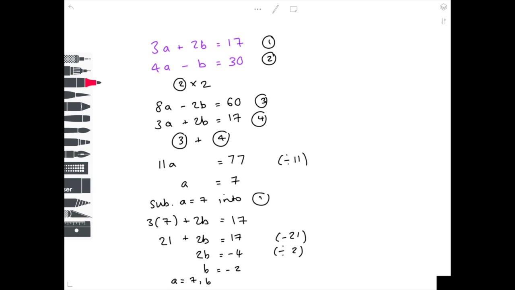As before, I'm going to write out my answers again, and then I'm going to substitute those values into equation 1 to check that the answers are correct. So I'm substituting a in as 7, b in as minus 2, and what do we get? Well, we get 21 minus 4 equals 17, which agrees with equation 1, so that is correct.